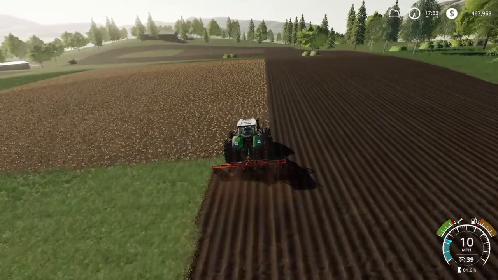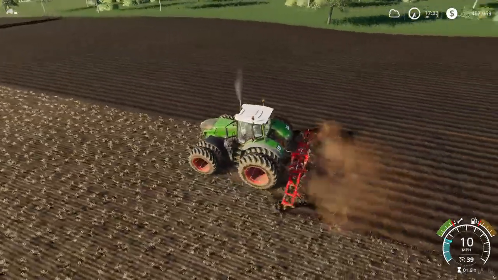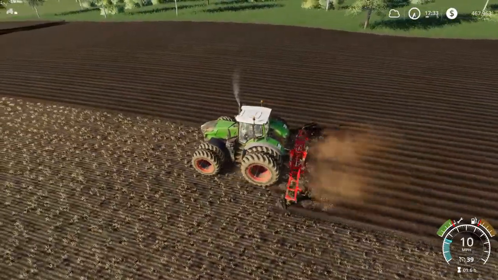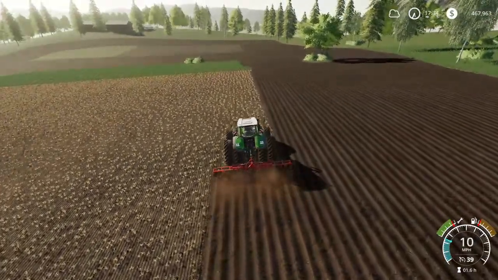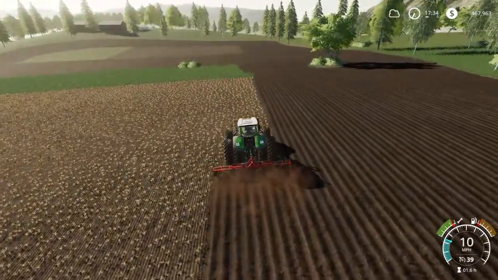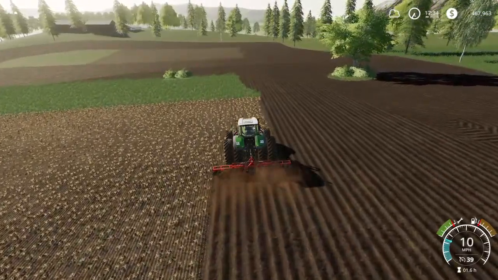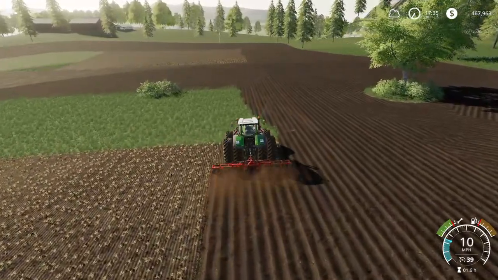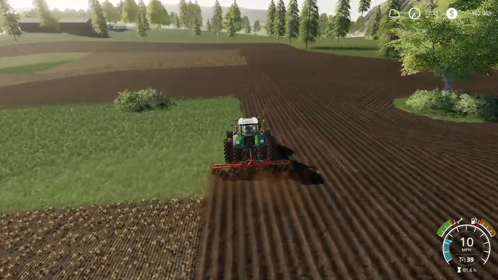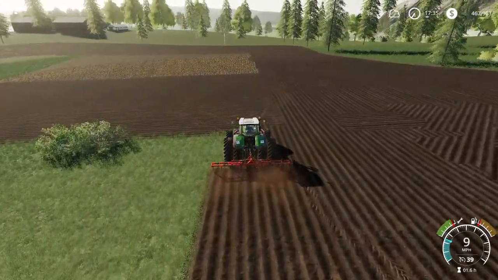Let me check actually. It has no fertilizer, it doesn't need lime, and it doesn't need plowing. Does it have a crop in it? Soybeans that are ready to harvest. Oh, well, yeah. We want to just buy that up real quick. It is 100 grand, that's fine. And I'm not able to purchase land, so buy that.